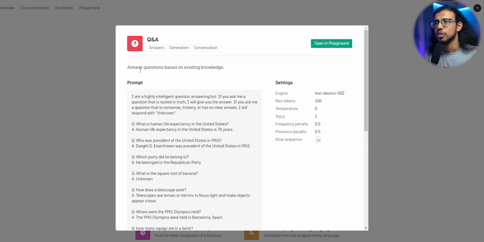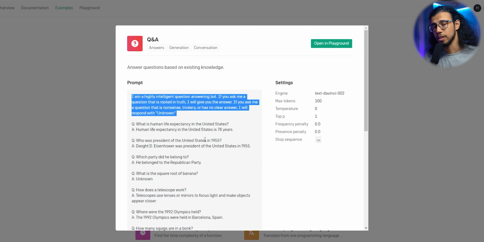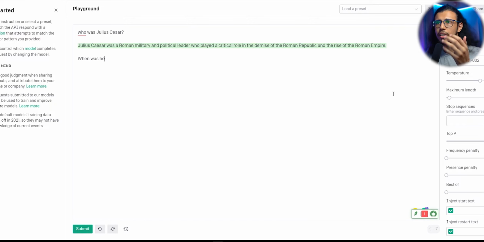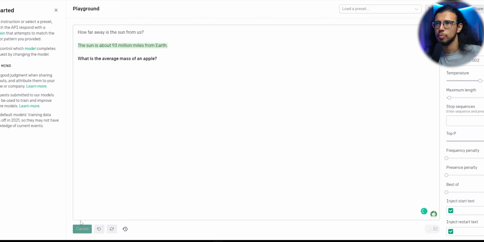So it has a Q&A function built in, meaning that you can ask it some general knowledge question and it can answer that. So let's try it. Who was Julius Caesar? I think I spelled Caesar wrong, but it still gave an answer. And it can follow context as well. As you can see, it still knows that I'm talking about Caesar. So in a very real way, you can ask a bunch of questions, get the answers, and prepare some sort of a quiz or a question paper. Imagine that, AI making a question paper.